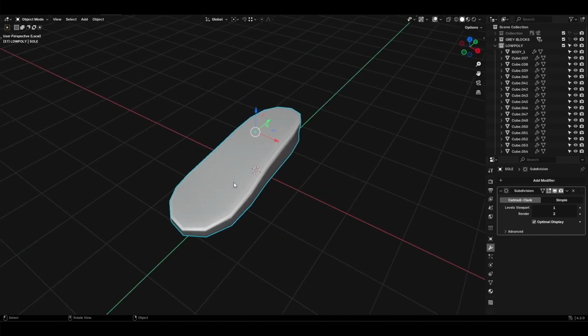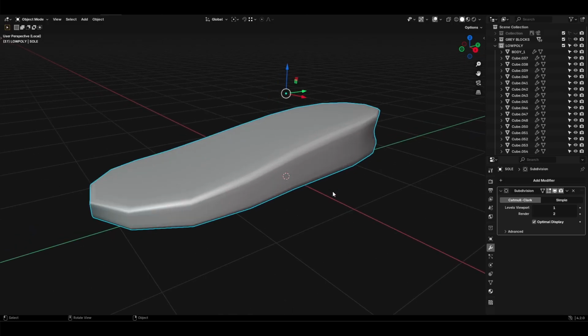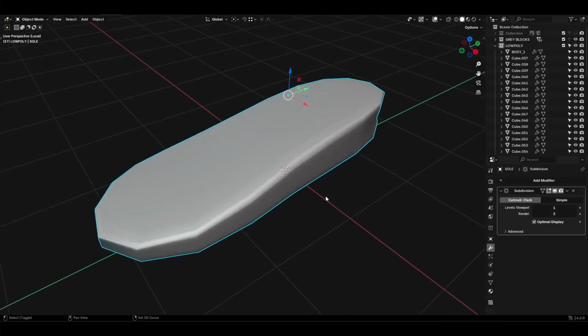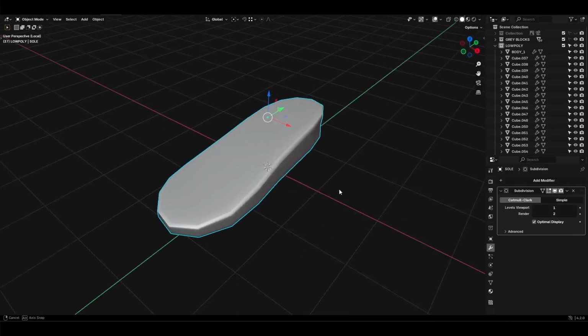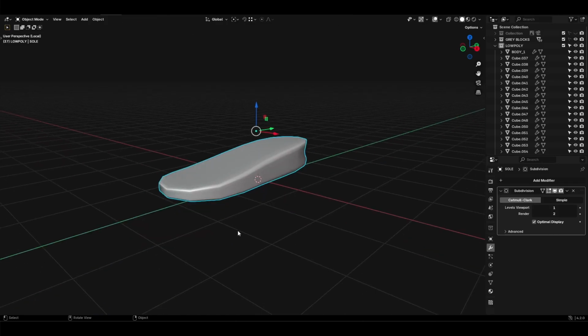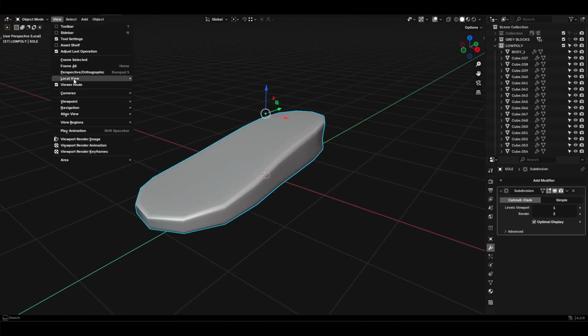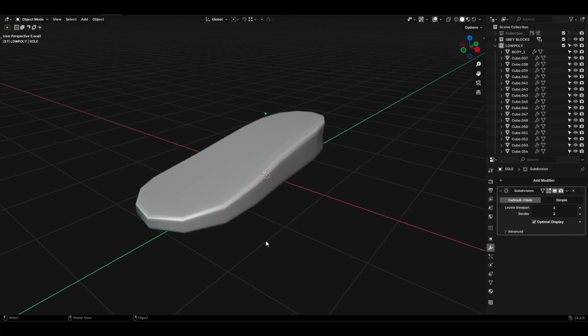You can also set a shortcut on your mouse. Like if you have two buttons on the left side of your mouse, you can set it to either of those buttons so that it's easy for you to toggle the isolate view. Every time I click something and then click my mouse button here, it will isolate automatically. Or you can go to View, Local View, right click, and add it to your quick favorites, so that every time you press Q on your keyboard, you can access the shortcuts here.